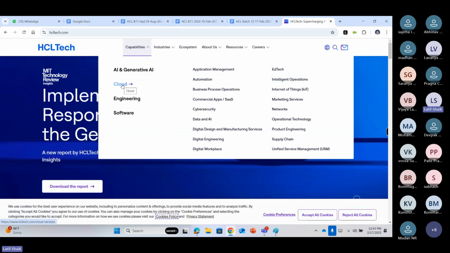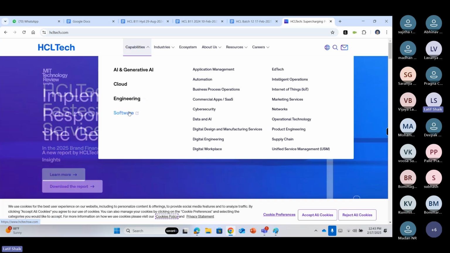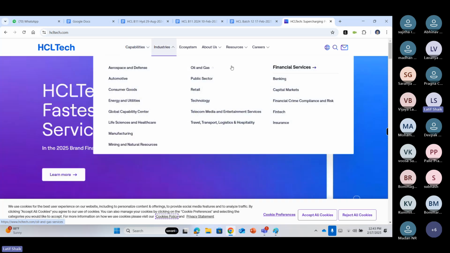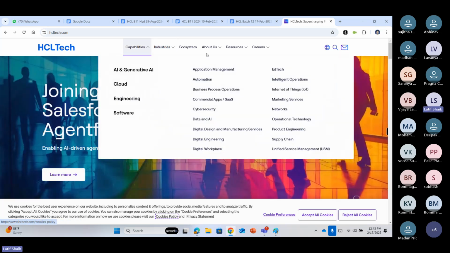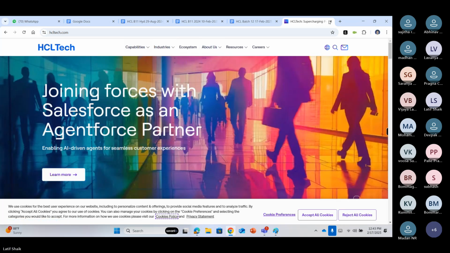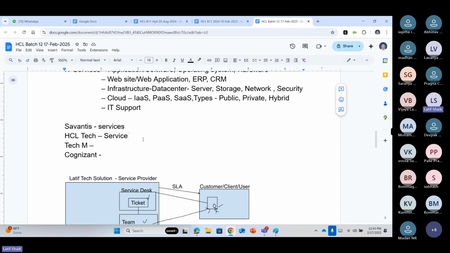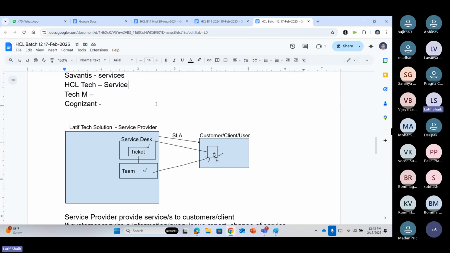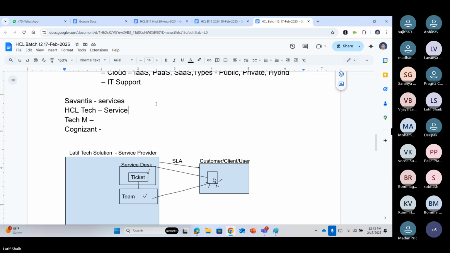What are the different types of services? Cloud-based, engineering, software, AI and generative AI, and what types of industries they are providing services to. Go through different companies, what services they are providing, and to whom.